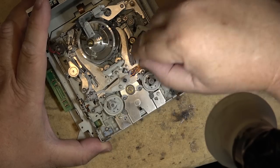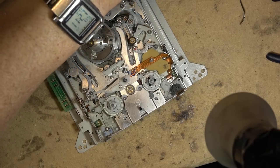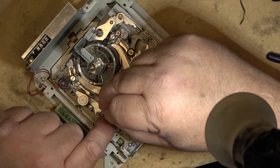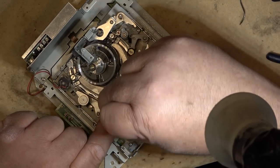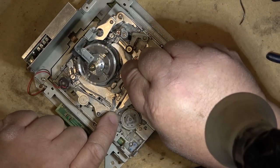The grease is pretty dry on the tracks here as well, so we're going to lube them up a little bit as well. Clean these up and put a little bit of lubricant onto the rails here, which I've got on the end of this Q-tip.